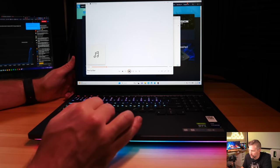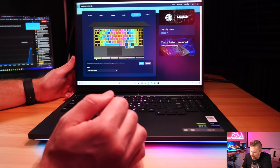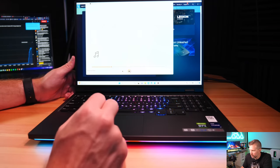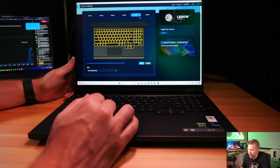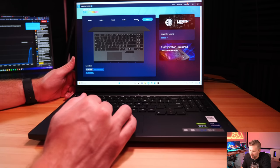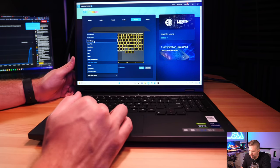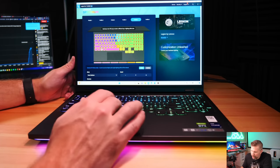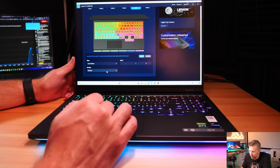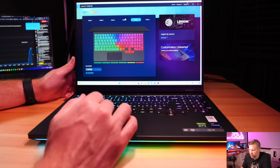This looks really cool. Audio ripple lighting comes out from the middle. That is really cool. So those effects on profile 5 and then audio ripple is on 6. So some really, really cool effects there. I really like it. Screw rainbow, I guess that's rotating from the center. You can change the speed of these effects to be a little faster or a little slower. And you can also change clockwise or counterclockwise. So you get a lot of potential options.